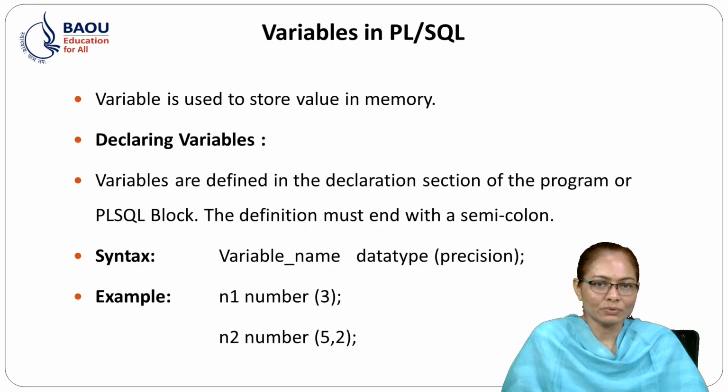The variables are used to store the result. Forward references are not allowed. So we have to first declare the variable and then use it. The variable can have any SQL data type, such as a character variable, date variable, number variable, etc., or any PLSQL data type like boolean, binary integer, etc.